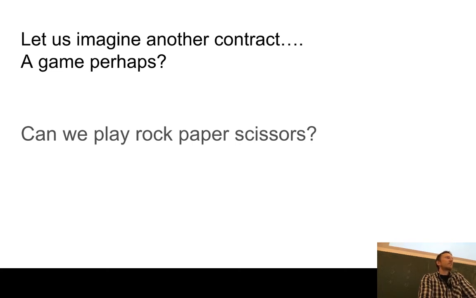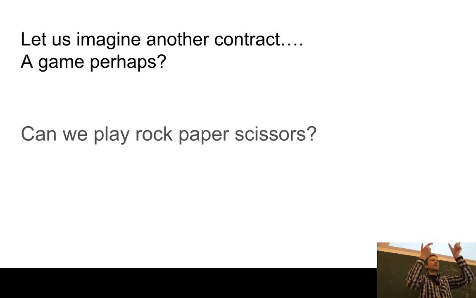You can decide and then salt it and then hash it. Yes, exactly. The hash, and then you both send hashes, and afterwards you dehash and see if your choice is in the middle of that salted string. Exactly. So did you understand the solution? We both decide what we want to do. We have some agreement of what R, P, and S means. And then if I said R, I will salt it and hash it, and then I will announce my hash. And he will salt it and hash it and announce his hash.